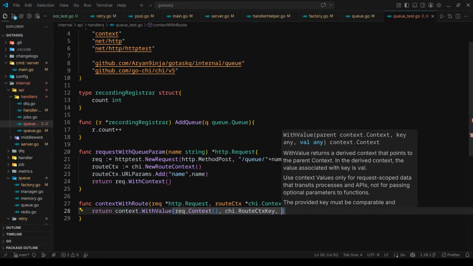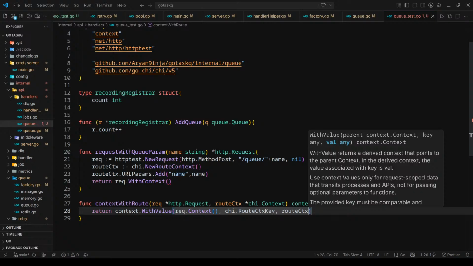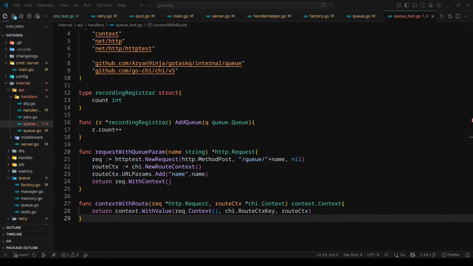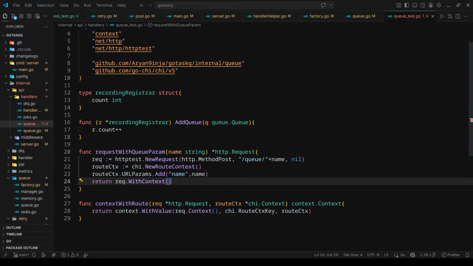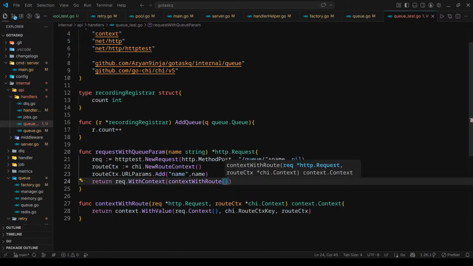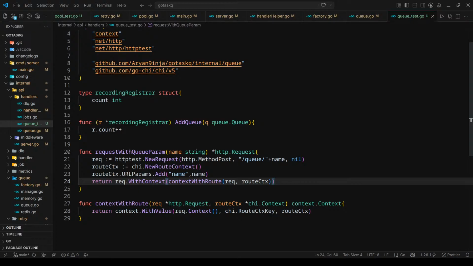We will have the key here, and the value will be our route context, and then it merges all of them to create a new context, and we will use it here. So we will call this context with the route and pass along the request. The request is req, and the route context is rctx. And I think our helper functions are done.